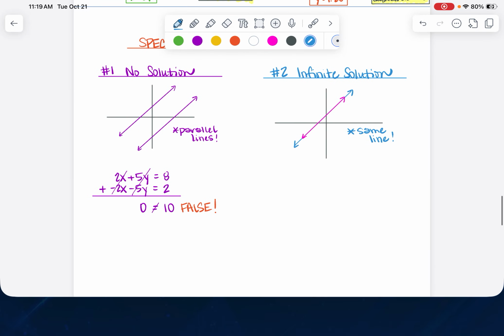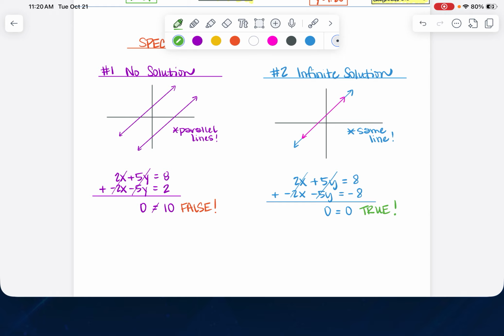Okay? If you're doing substitution or elimination, what that's going to look like, I'm going to use a similar example. Let's say I have 2x plus 5y equals 8 again, but then I have negative 2x minus 5y equals negative 8. So when I add these vertically, the x's and y's cancel, which automatically means special case, right? But then I have to ask myself, what am I left with even though the variables canceled? Well, notice on this side, I have 8 plus negative 8, which is also 0. Now that is a true statement.